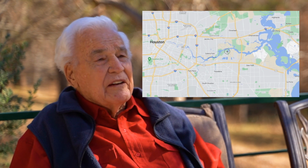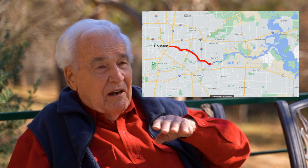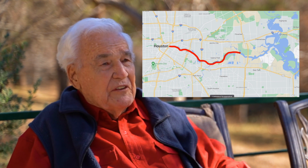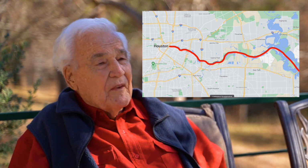was the Houston Ship Channel. And the Houston Ship Channel used to be Buffalo Bayou, a major bayou that goes out from Houston all the way through Houston out to Galveston Lake. And they dredged it out 81 feet deep, 81 miles of, I think, 80-foot deep channel all the way from Galveston to Houston. And Galveston used to be a major port right on the bay.